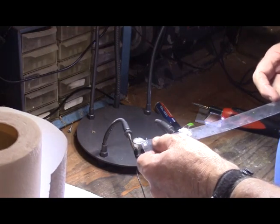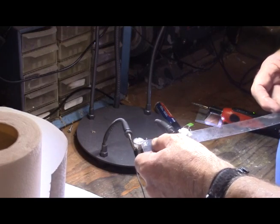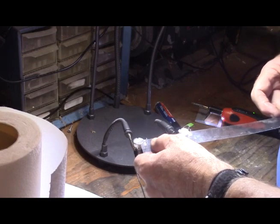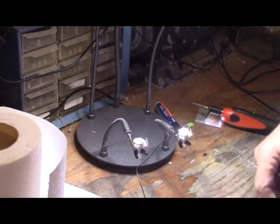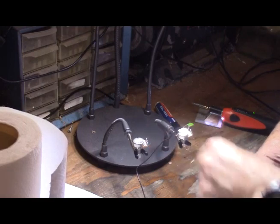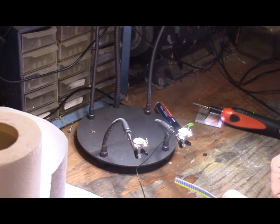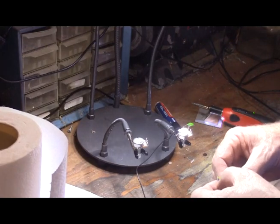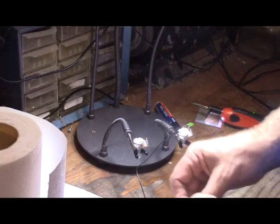So I'm going to try and make these a little bit longer just to allow for some elbow room. And so we'll start by going from this pole here to the center pole over here. And what color should I use? You know what? That's carrying the hot signal, and my wife likes purple. So we'll go with the purple.